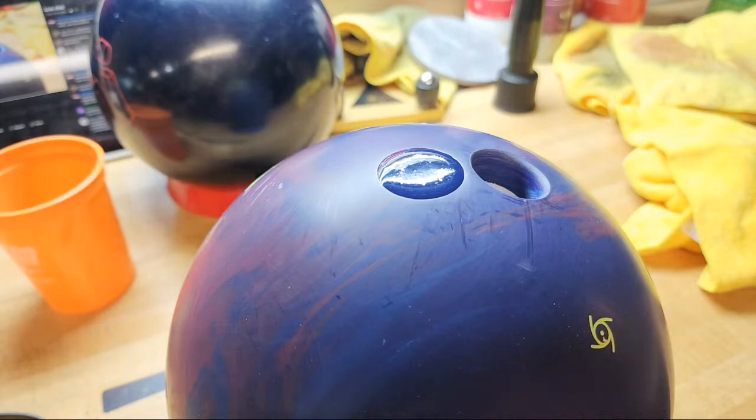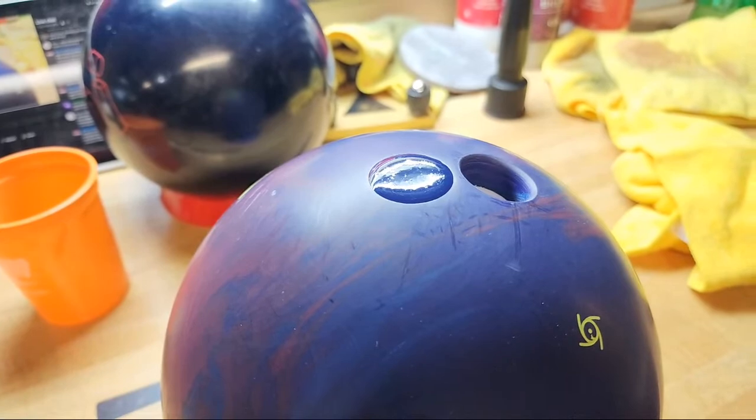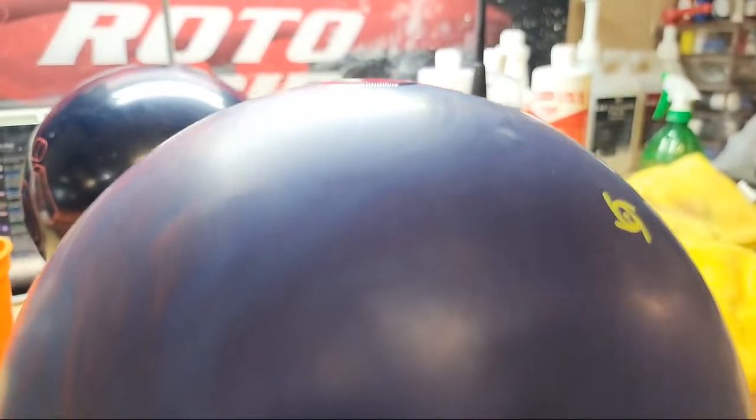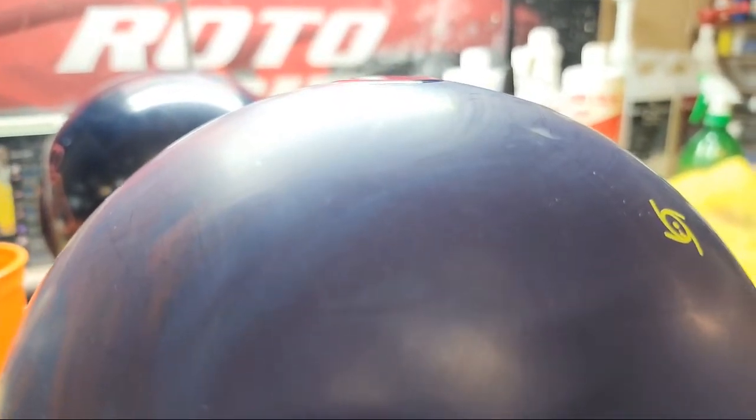How do you indent a ball when you're plugging it? I don't know what that means. Durfee says, my old PSO plugged someone's spare ball and he plugged it so poorly that he left a literal indent in the ball. Oh, yeah.